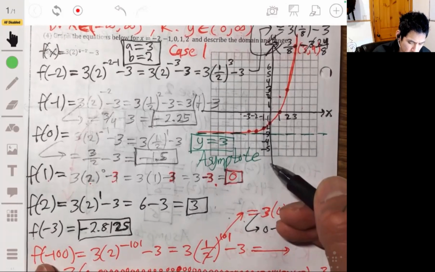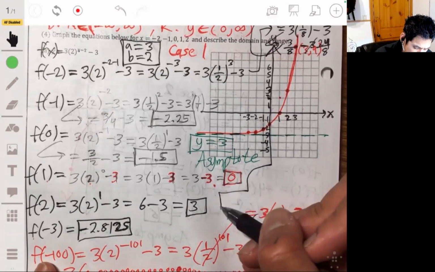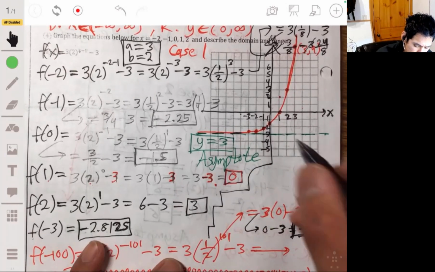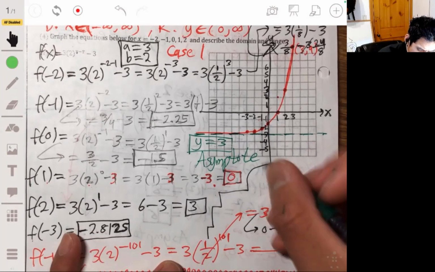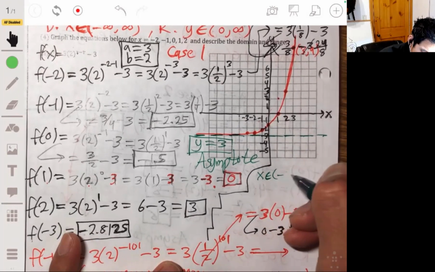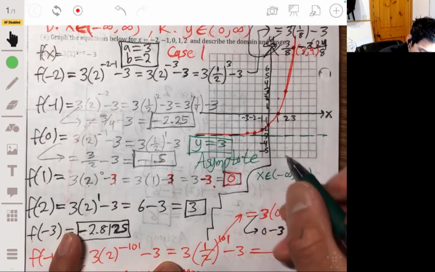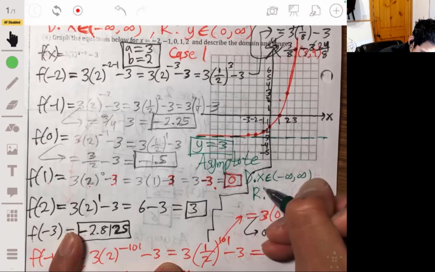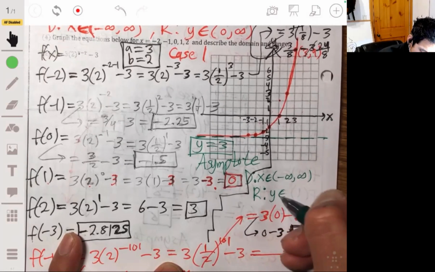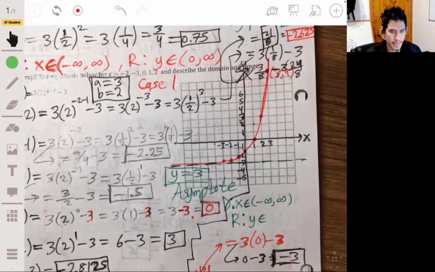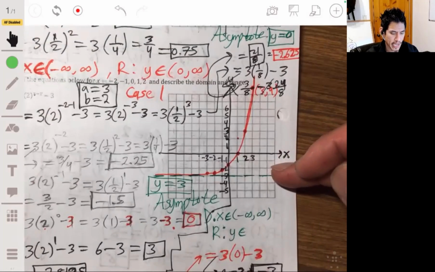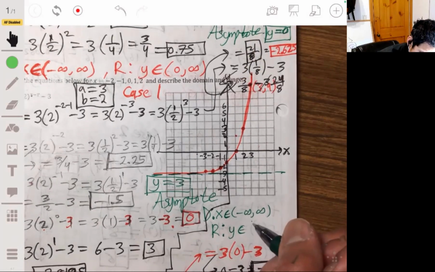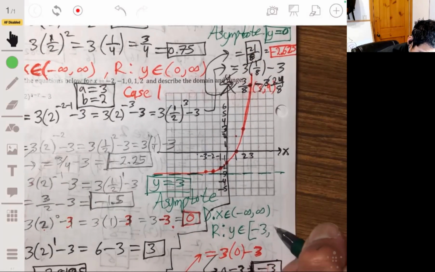But I like showing you guys earlier so you can really get a sense of what they're used for. And what happens is it also changes the domain and range. So, the domain actually stays the same. It won't change the domain. That's the domain. But the range will be changed because the range, or the y values, will start from this line. It'll be from negative 3 upward. So we're going to go from negative 3 comma infinity.